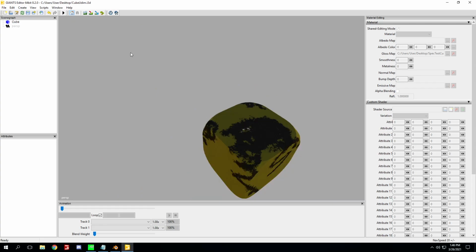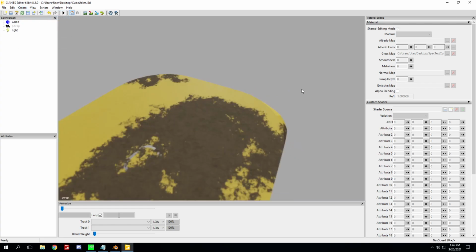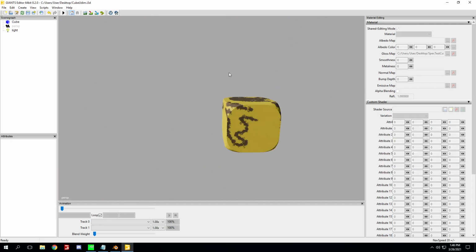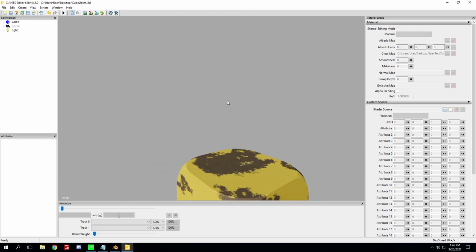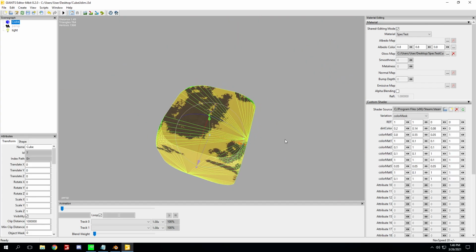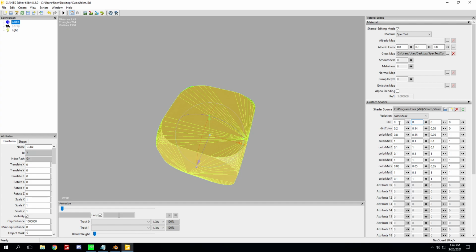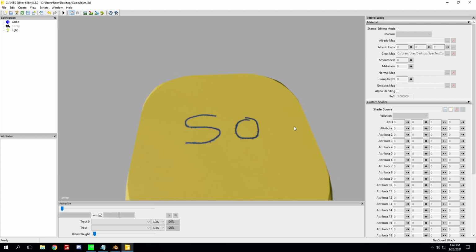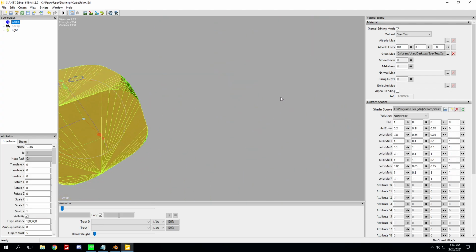So there we go. I'll just create a light so you can see a little bit better. So, it has the dirt that I painted, but now you have a custom model and spec map. So, this is the wear, the RDT 0, and then the second one is dirt. So once you have the 0, you can remove it. And there you go, now this wear is custom and the dirt is also custom. So that's how I make spec maps.